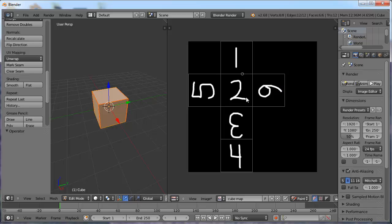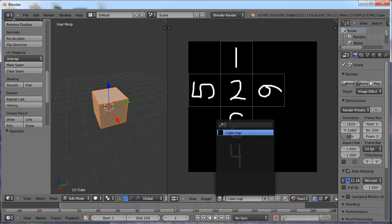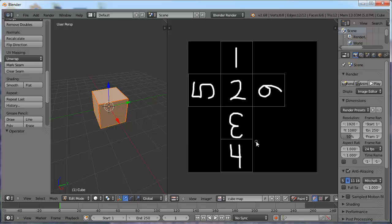Okay. Now that I've got my numbers, we'll see if it works, and they all need to be right side up. So let's test it out. Right here is a menu where I can see all of my images. And so we've got the cube map right there. Now we need to add a material first, and then the texture on top of it.